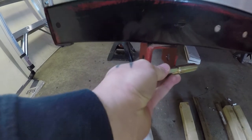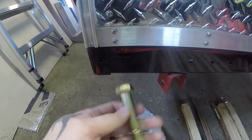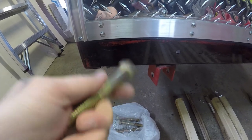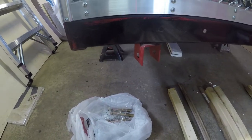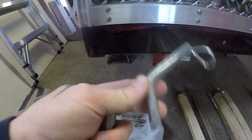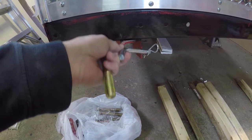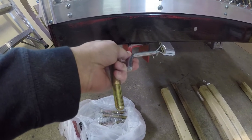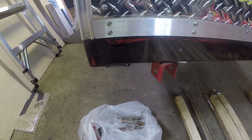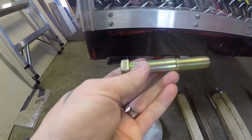You will have to ream it out a little bit because it just barely fits. But as you can see, with that in place, that's not going to be a failure point — you'll be good to go. Just run it right through. 4-inch might have been a little too long, but I needed a long shank on there. So just something to consider if you're using a Harbor Freight trailer — don't use the little crappy thing that comes with it. I've seen videos on YouTube where this is a major failure point and your trailer is just going to wobble around.